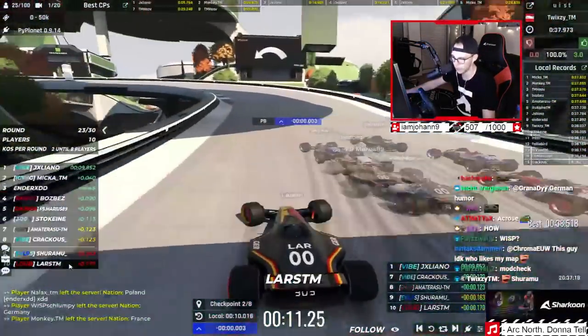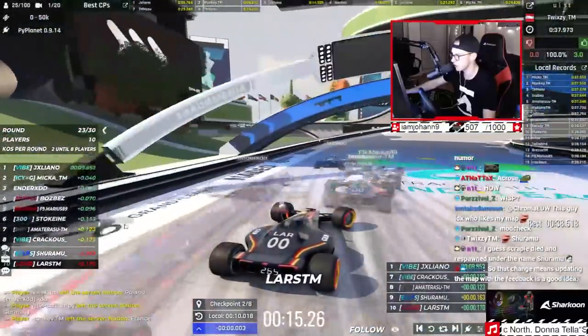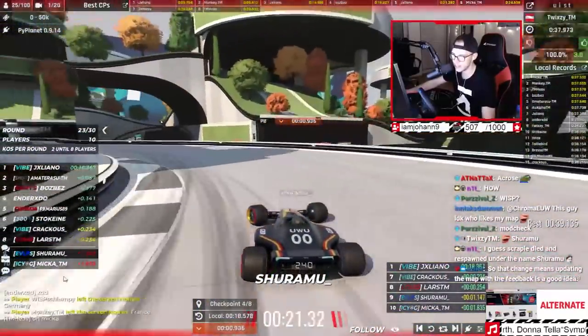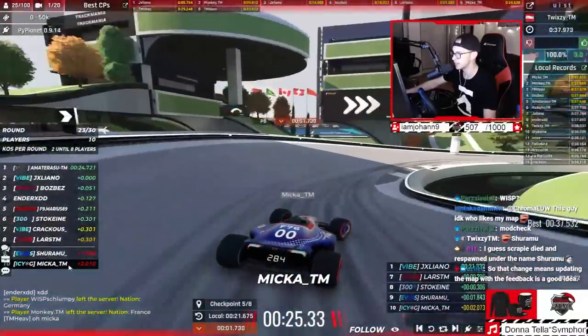Alright, next round. Lars, bit of a weak start here, but it's still fine. Almost crashing. Oh, no, Mika! And Shuramu! Shuramu, what doing? Okay, Shuramu. If he survives that round, then I don't know. Even Mika is overtaking him.